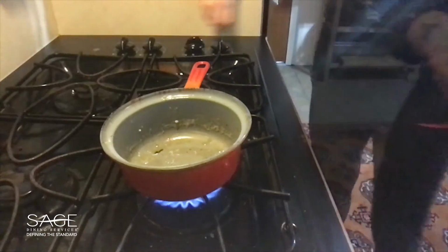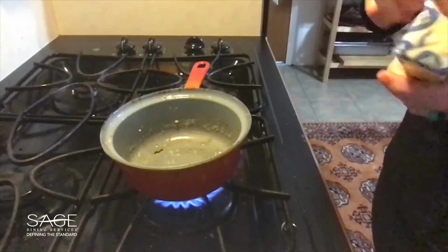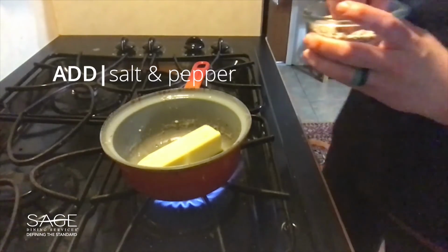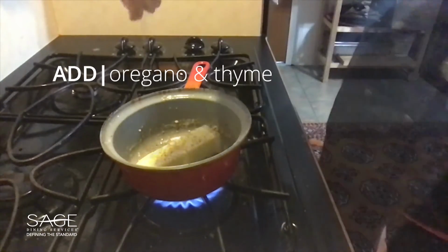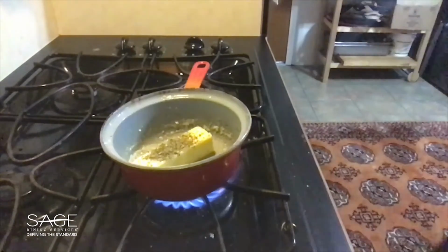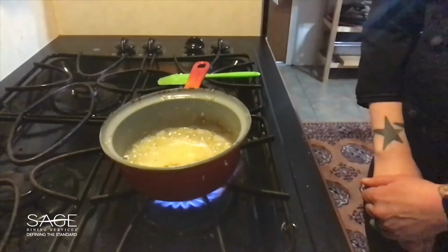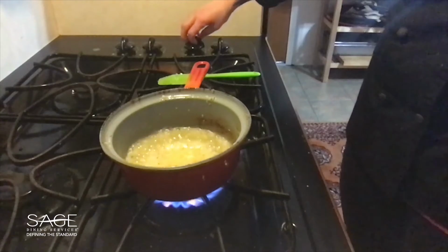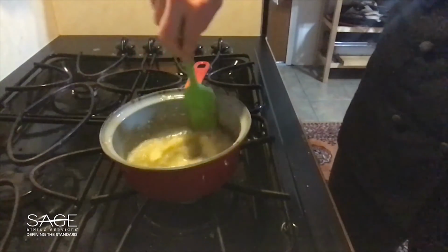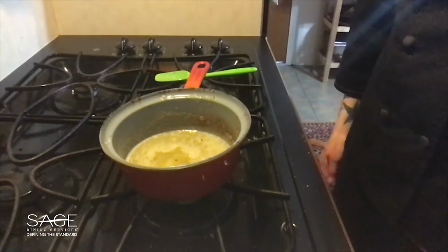Turn on your stove. We're going to use 1 whole stick of butter. I use unsalted butter, so I'm going to add some salt and pepper. Add some of the herbs that you used on the artichokes. And of course, some garlic. Once your butter is about halfway melted, go ahead and turn off your stove. Your butter will continue melting from the residual heat. And now you have a delicious butter sauce to dip your artichokes in.